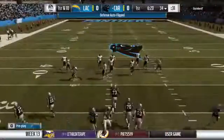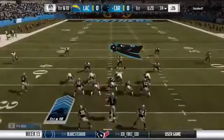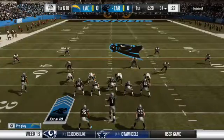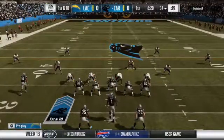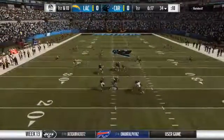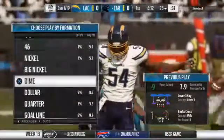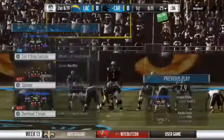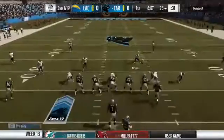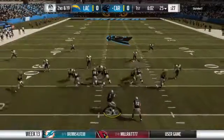So Newton and the Panthers come up now first and 10 at the 34. A shotgun snap for Newton. And they get to Newton and take him down for the sack. Melvin Ingram in there to bring him down, and that is sack number 17 for him now on the year. After the sack, it's 2nd and 19, and the road gets a bit tougher from here.